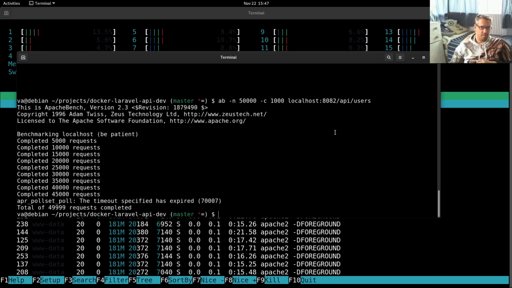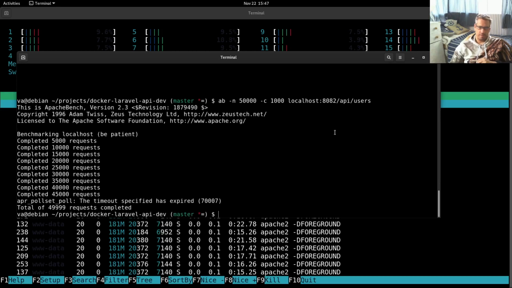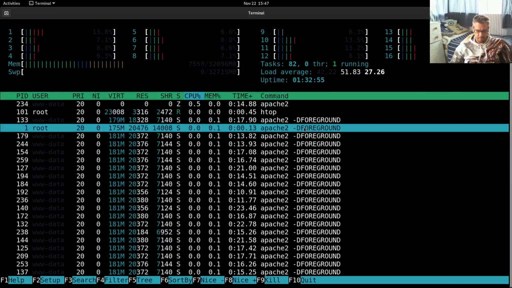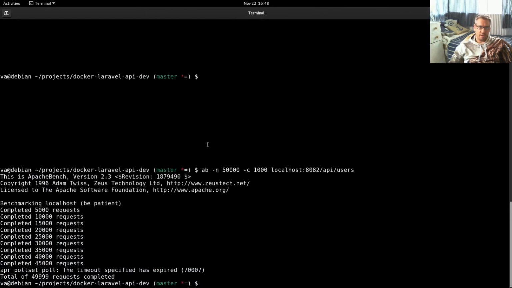And it timed out, and we did not get the information. Okay, let me retry then. I will kill the htop altogether. So we will quit and we will exit from the container, and let's try rerunning.